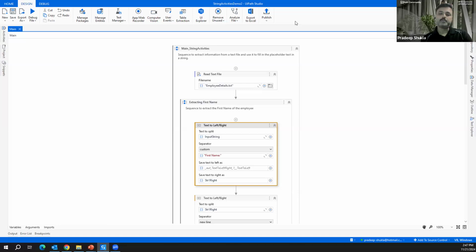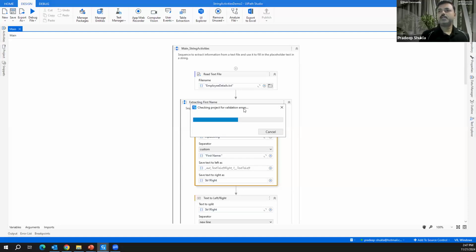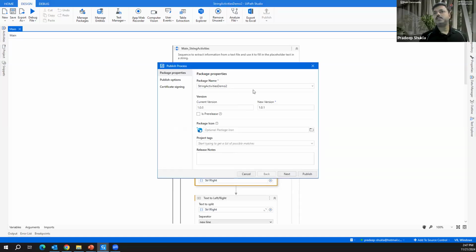In a simple way, I can just click on publish, and it checks the project for validation errors and analyzes the project. There are a few other utilities available within Studio to verify your workflow, called Workflow Analyzer, but it's not today's topic to go into that level of detail.